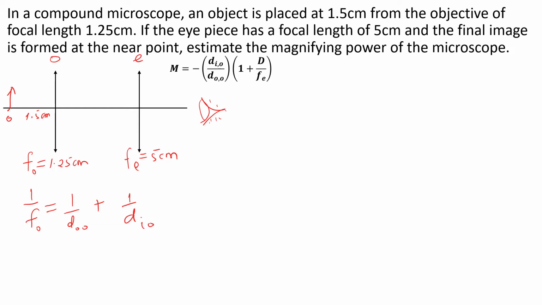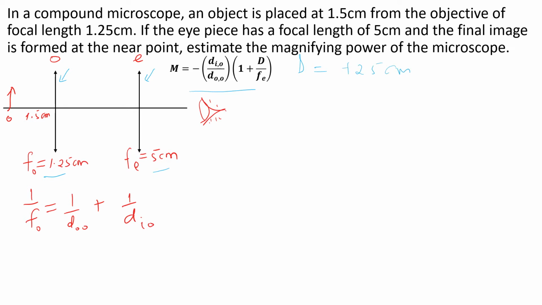We have a summary of the setup. The first lens here is an objective lens, and then the lens next to the eye is the eyepiece. The objective has focal length 1.25 centimeter. Eyepiece has 5 centimeter. So we have a formula here for calculating magnifying power of this instrument as negative D_I over D_O for the objective, the distance of image over distance of object, multiplied by 1 plus D over F_E. D is the least distance of distinct vision. D is normally positive 25 centimeters.